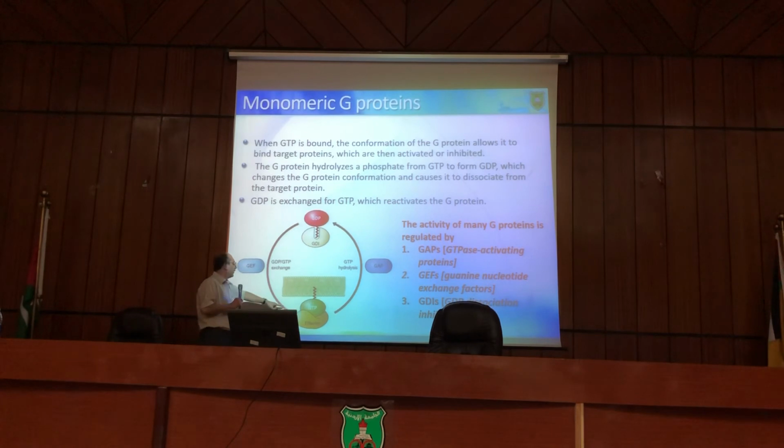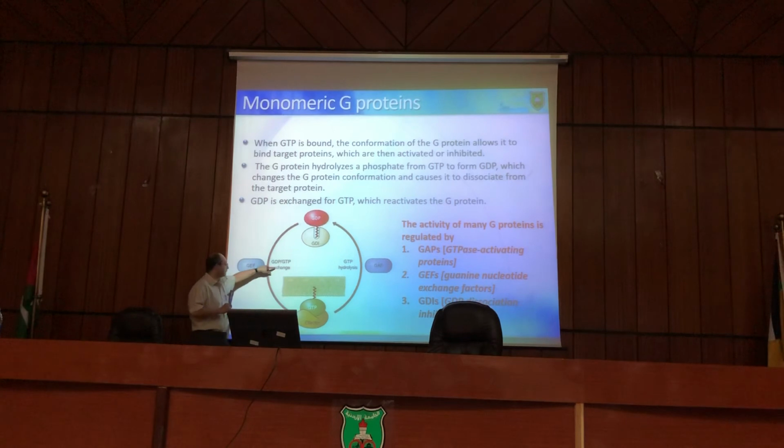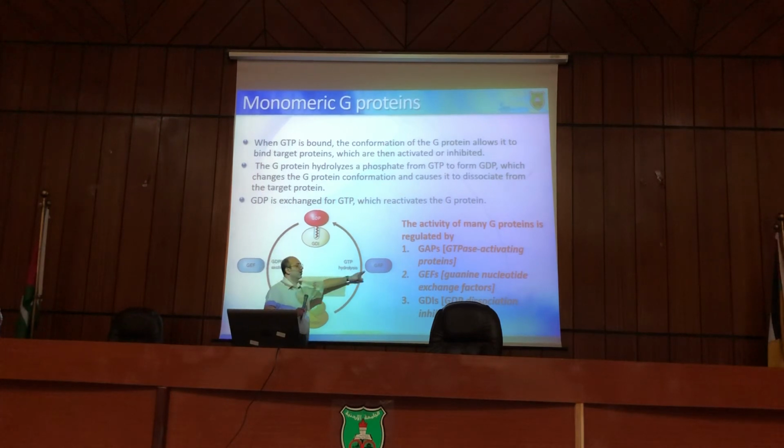Again, these are not enzymes. Now, it's a cycle between what is known as exchange and hydrolysis. Here you have exchanging GDP for GTP, and it's regulated by proteins known as guanine nucleotide exchange factors. What these do is that they bind to monomeric G proteins, and they release GDP from these proteins, allowing the triphosphate to bind to these monomeric G proteins. Now, to inactivate this protein, you have to activate hydrolysis by proteins known as GTPase activating proteins that hydrolyze the triphosphate to the diphosphate.